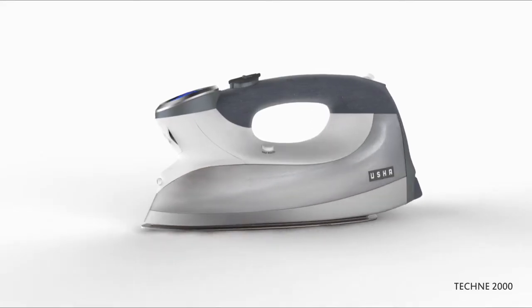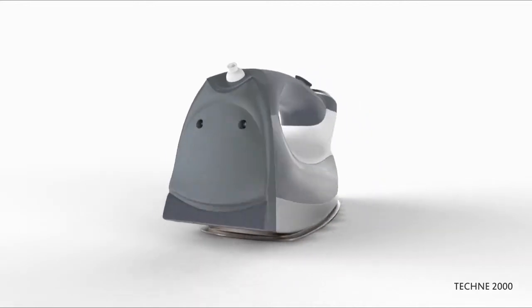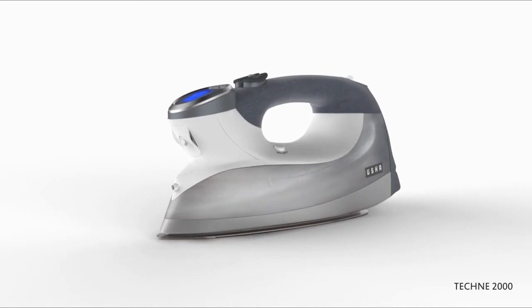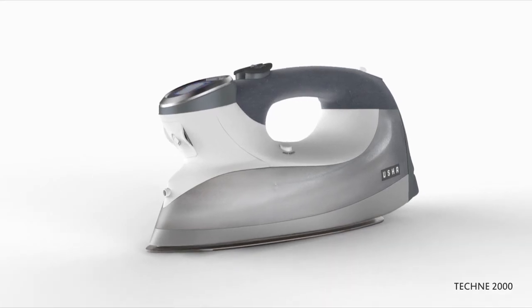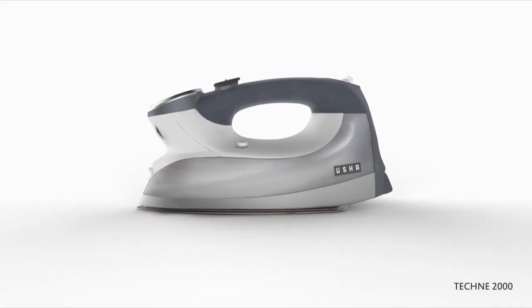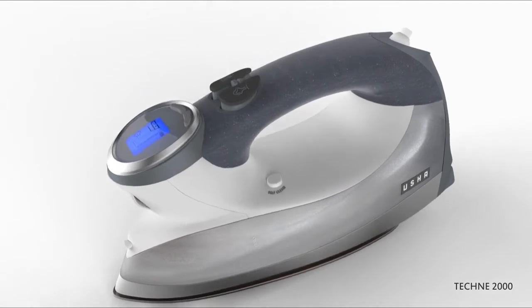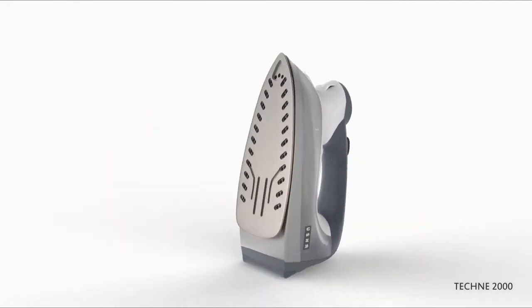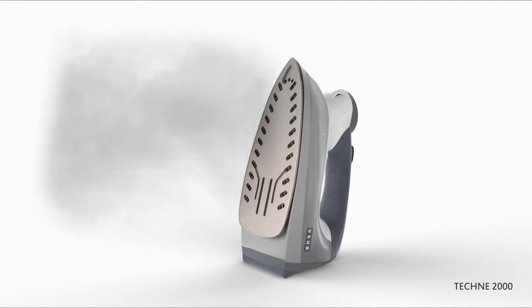This Usha iron features an attractive and high-tech design — a welcome and stylish change from conventional knobs in most irons. It features auto shut-off: the iron will switch off automatically at 30 seconds if it is immobile in the ironing position, and auto shut-off in horizontal position. The anti-drip feature prevents leakage of water in any position. Non-stick, scratch-resistant, teflon-coated sole plate avoids cloth sticking.